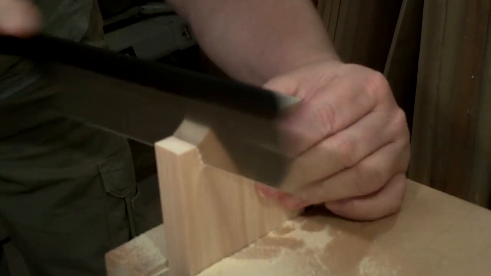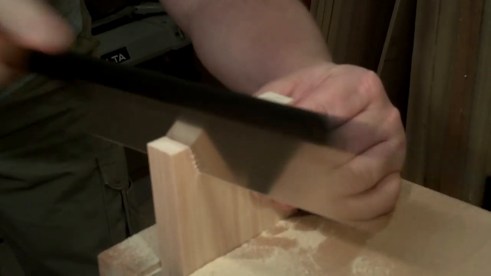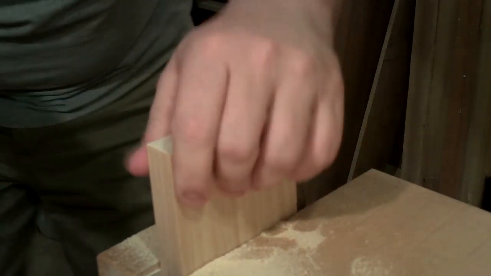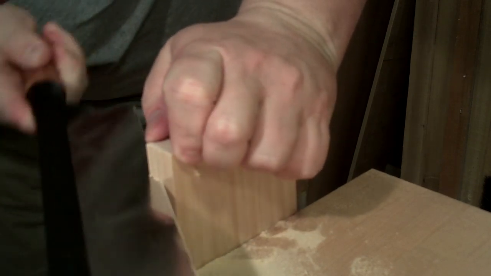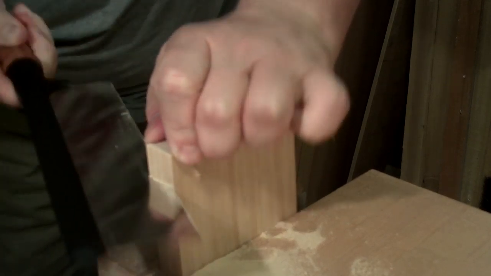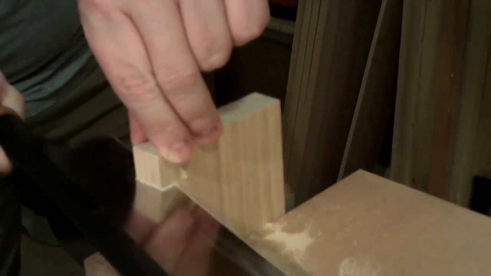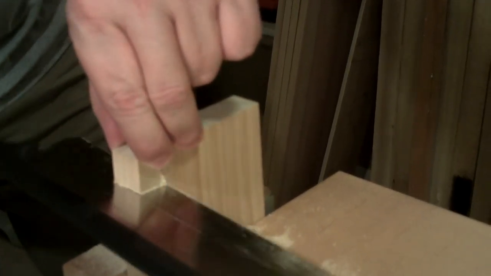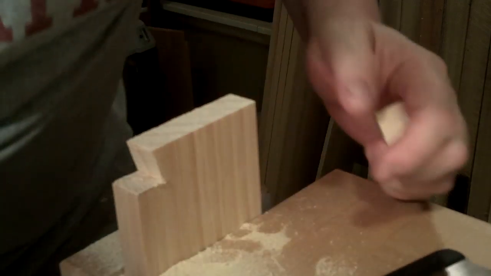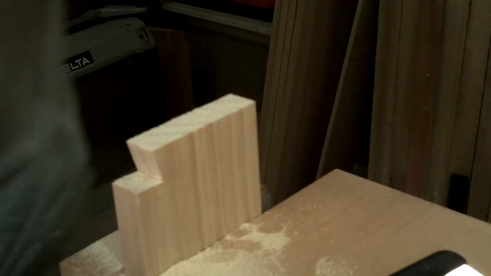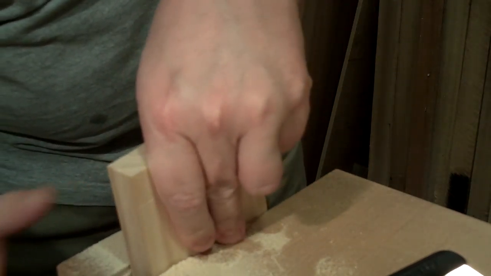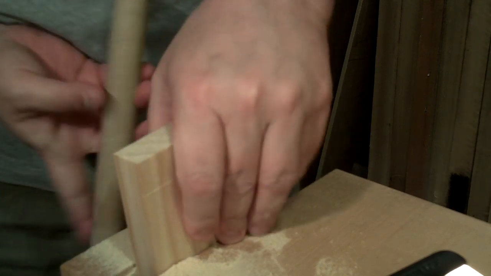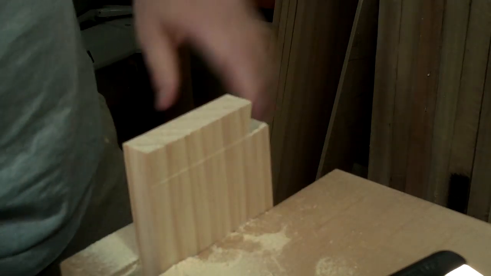I've seen for years in demos that people use their dovetail saws in minor crosscutting situations because the teeth are so close together. An example of this would be cutting out the waste on the side of a dovetail. But in the few times I tried this with the rip version of the gents, I really could feel it chewing its way through instead of slicing, and the results were rough. It'll do it, but having used the crosscut version, I can tell you it doesn't do it well.